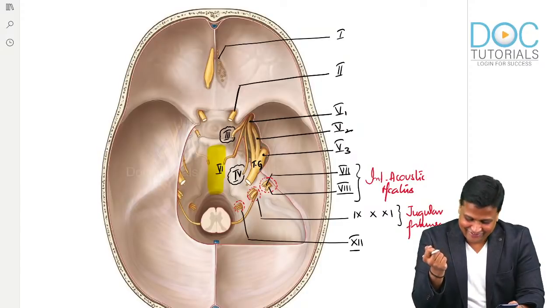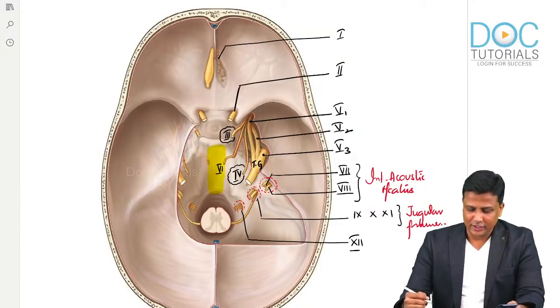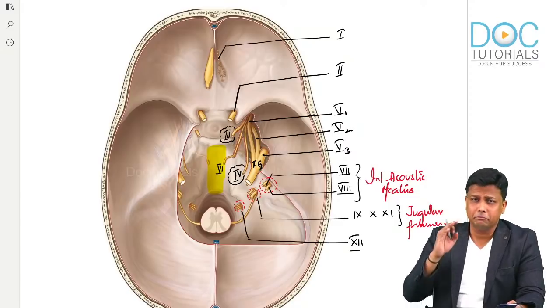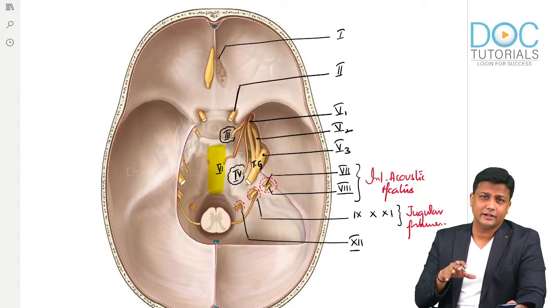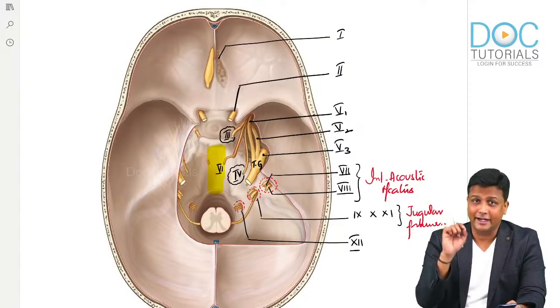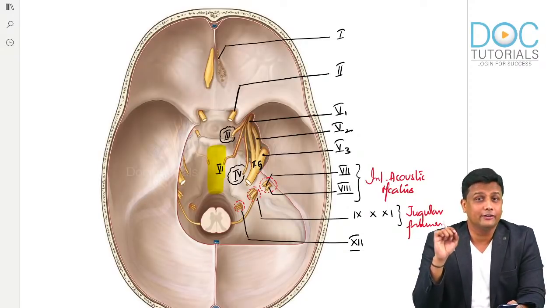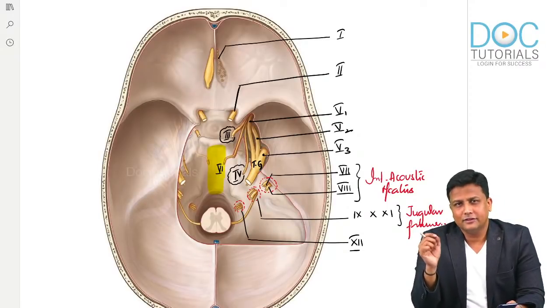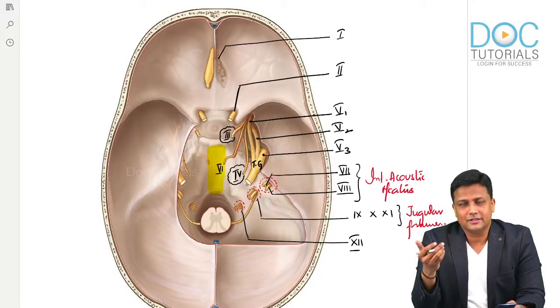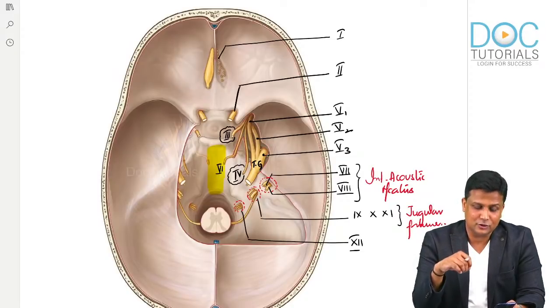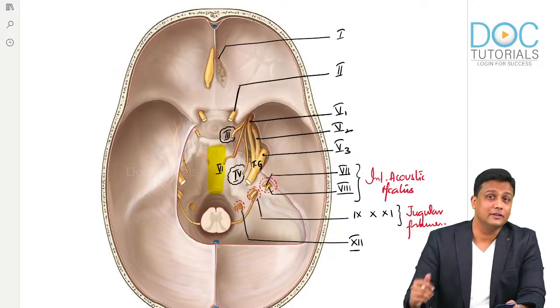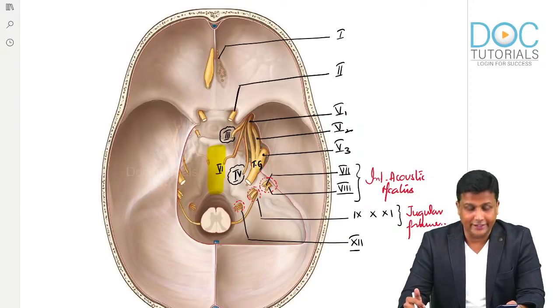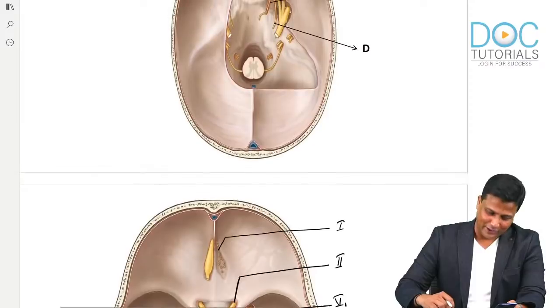So guys, you are able to identify all the nerves. What is our main intention in this question that we are discussing about the head and neck topic, about the cranial foramen? Previously we used to study the name of the foramen and structure passing, but nowadays they're giving image based questions. Already this kind of image has been given in your exam. Hope you'll be easily able to identify all these nerves now. So let's go back to the question now.